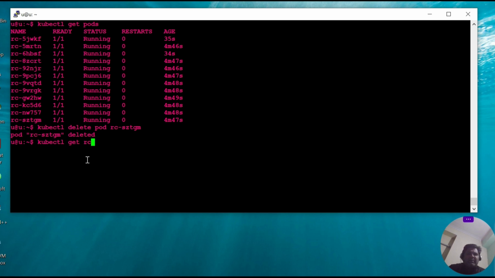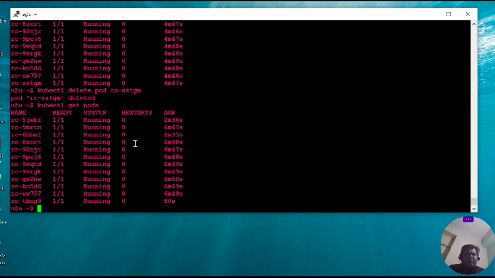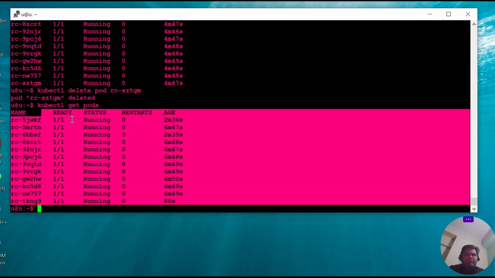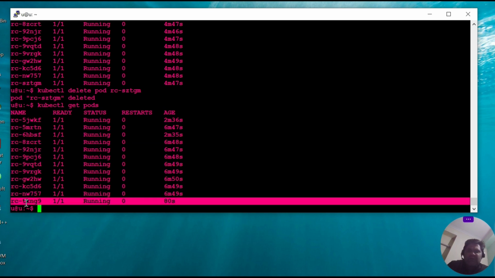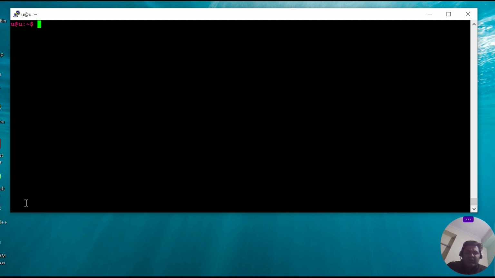I did it in a similar way. Firstly, replicas was equal to 10. Then because I wanted to scale up, I put replicas equal to 12. Whatever you want, you can do. Now you can see again the output of kubectl get pods. In every condition the count should be 12 because you have already defined replicas equal to 12. You can see this pod was just created earlier. So this is about the replication controller and scale up.